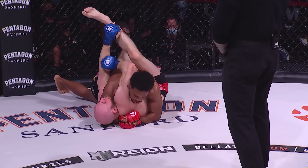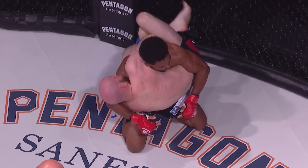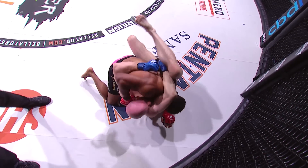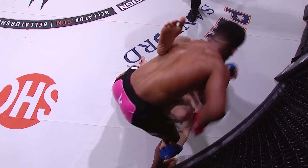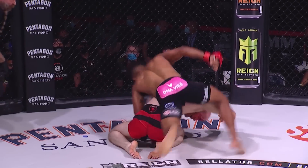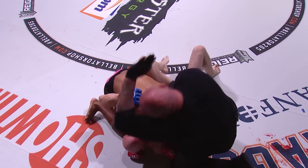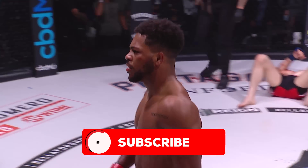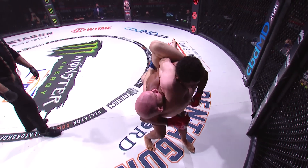Absolutely — some high-level training. Right now, what Ben Simons is looking for — he's looking for a buggy choke. Oh, wow! Beautiful job. There was pressure on that choke, and now there's pressure on the face of Simons — ground and pound. Colgan making Simons a bloody mess. Beautiful positioning right there. Simons is in real trouble here. Archie Colgan crushes Ben Simons' dreams in Simons' Bellator MMA debut.